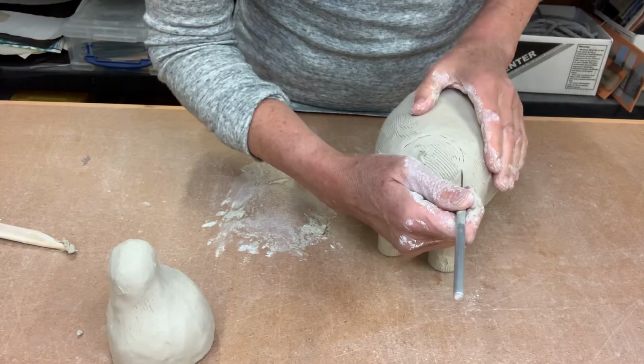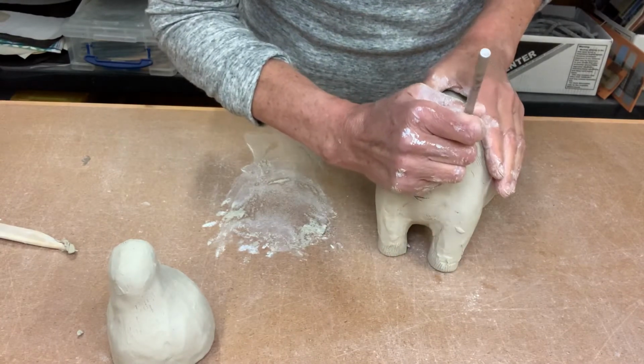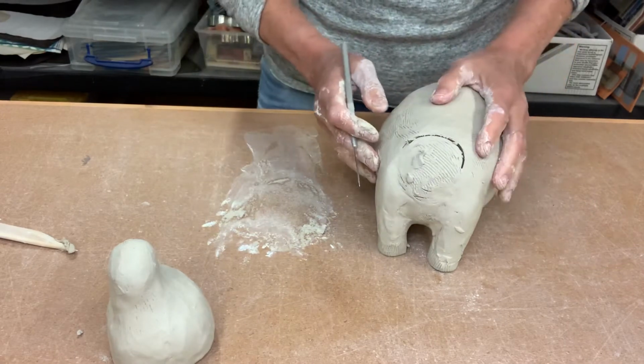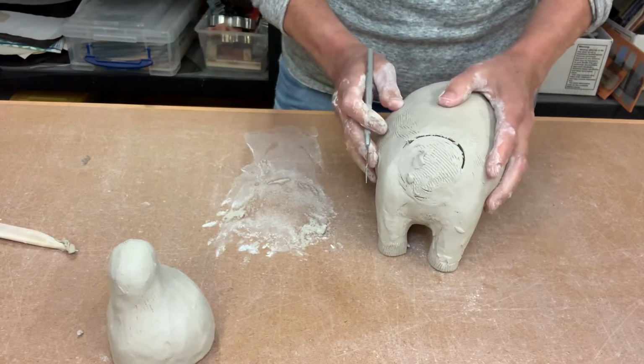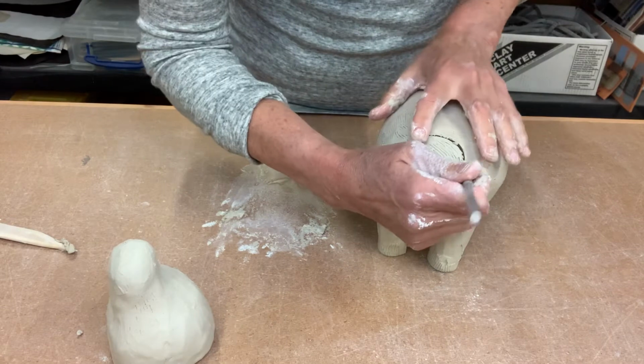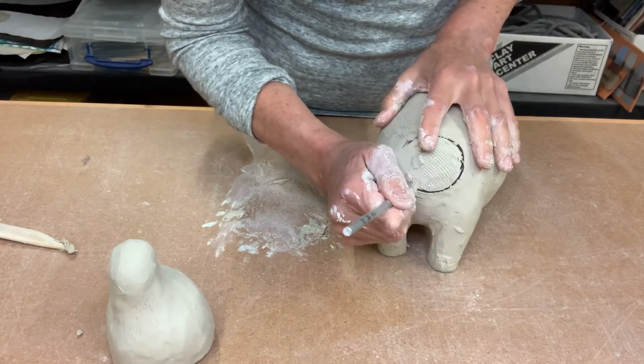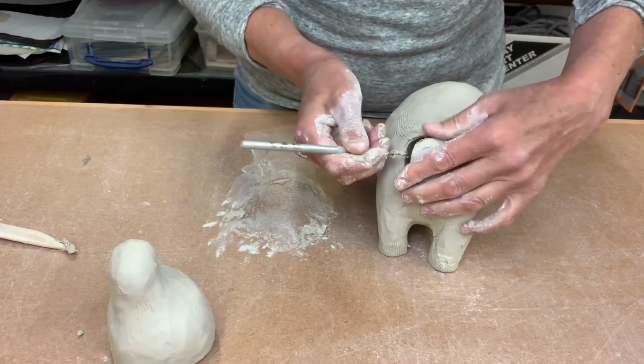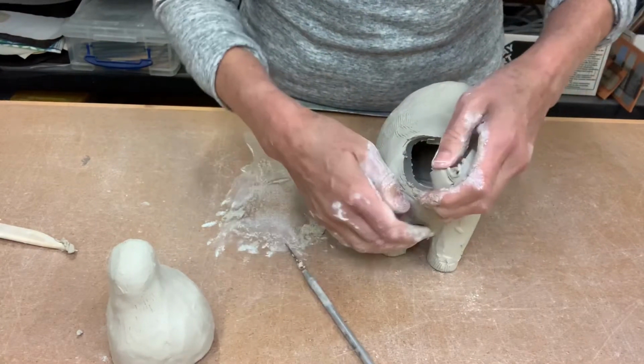So I'm just going to go in with a needle tool and I'm going to cut this area. And this is why we would need the rest of the body to firm up before we do this. If I did this while these two pinch pots were still wet, this would just collapse. But it's been sitting overnight, so I can cut a hole into this now and have it not collapse.